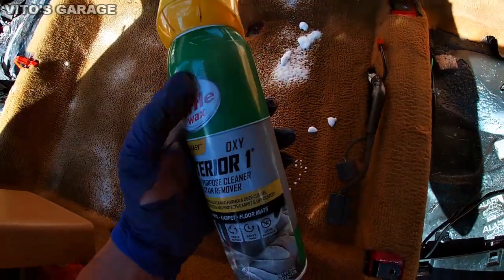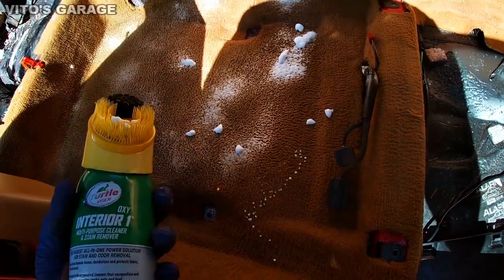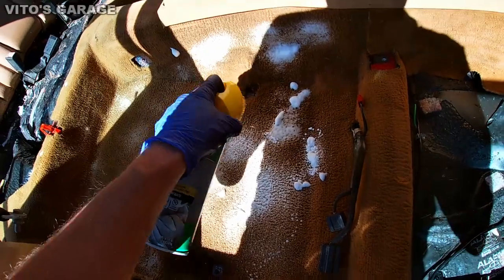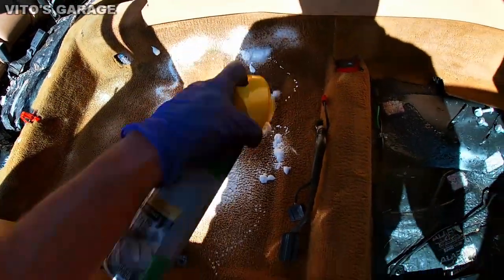All right, some final touch-ups with Turtle Wax carpet cleaner. It actually really smells good. I really like it.